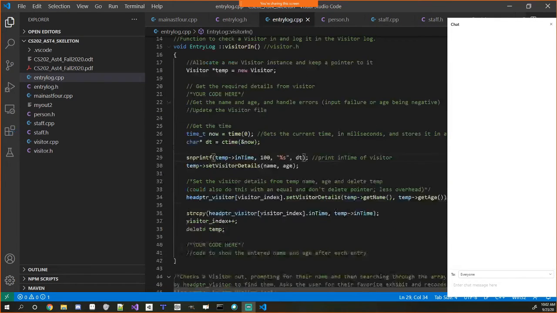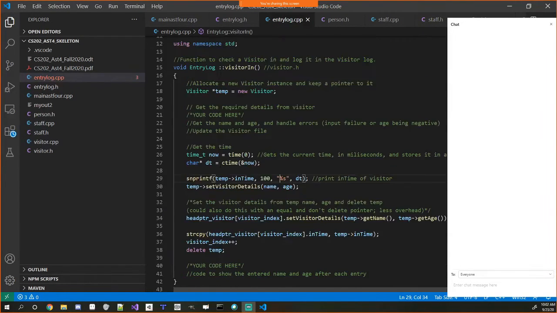So I know I gave one suggestion for it last class. Yeah, so there's two things I wanted to note. One, we have a visitor pointer temp here, and then they delete temp. Might want to be careful about that. You might end up having a problem where it deletes the visitor that's also in the array. Actually, I suppose the array is a copy, so that's fine. So I think my concern doesn't really matter there. Just make sure you're not doing this if this array was to be a pointer of pointers, which I'm about to do as an example later today.